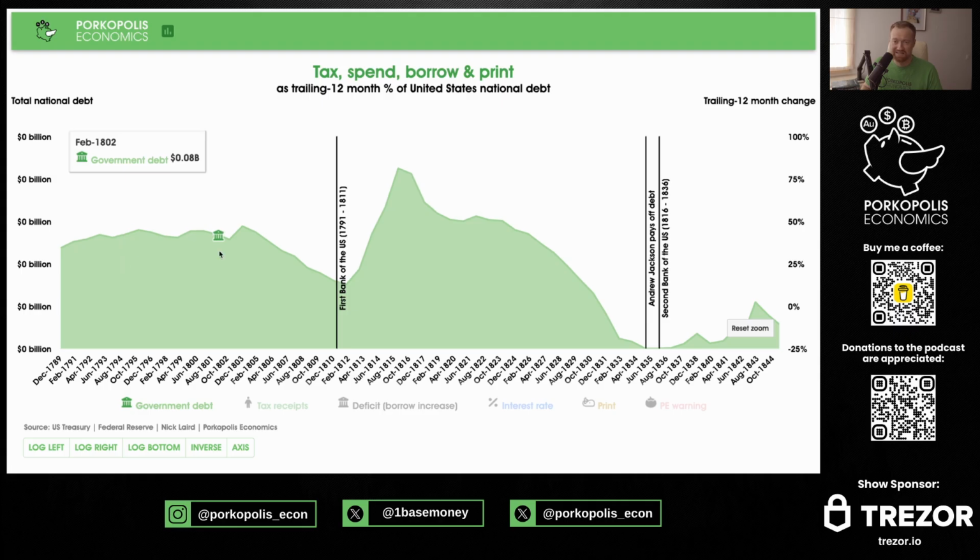Nonetheless, I digress. The United States, when all was said and done in the early 1790s, had about $70 million worth of debt. It's a small number compared to today. We'll get to all that. $70 million worth of debt owed primarily to monopolistic state entities, that was France, Spain, and Holland, primarily. Okay. So they went along here.